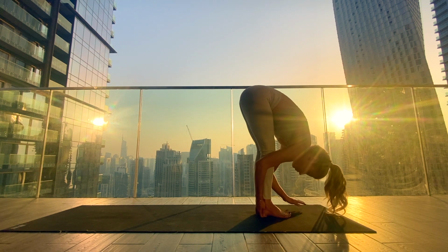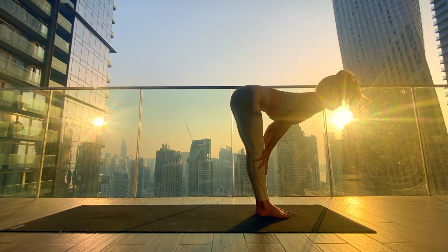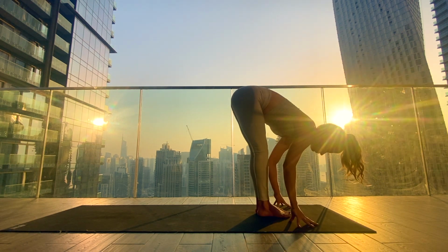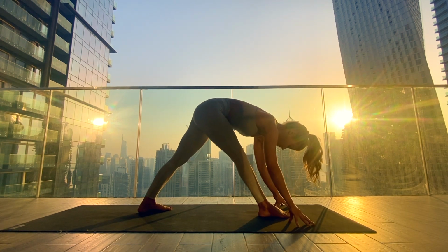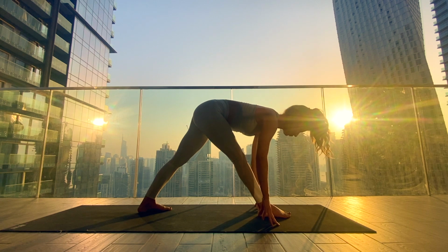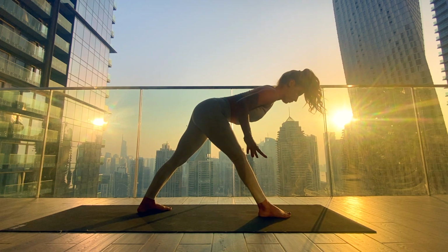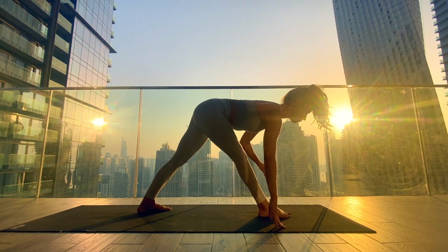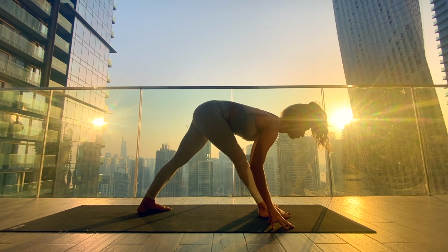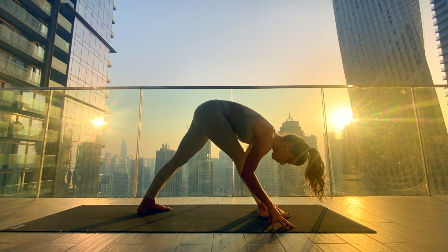And slowly lifting back up, release the hands. Inhale, halfway lift, lengthen. Exhale, bring the fingers down and step the left foot about 3 feet back. Setting up for our pyramid pose, the left foot is flat in the mat. You can keep your hands either on the hips here or down on the mat. And finding length in your spine with the inhale. And exhale, folding a little deeper.